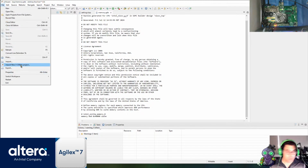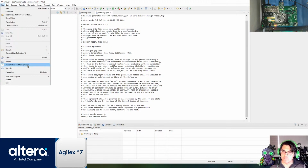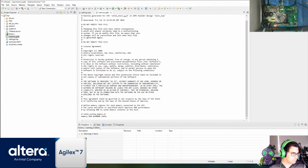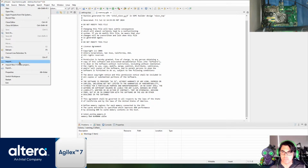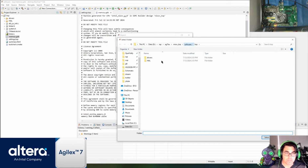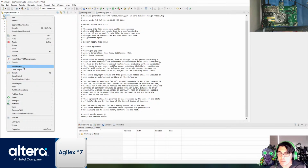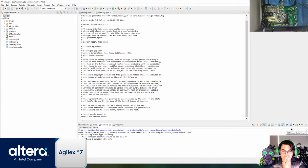Okay, now let's add the application. We're going to do import another CMake project. We'll get the same little window. I think we should get the same little window. Did I miss it? I'll just do it this way. Weird. Okay. So we're going to go ahead and build the project. So this is going to build our BSP and our application in the application project folder.